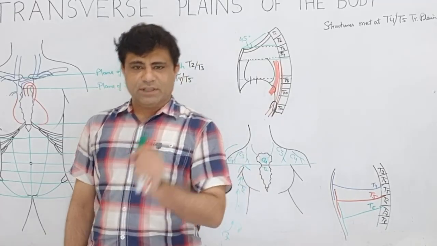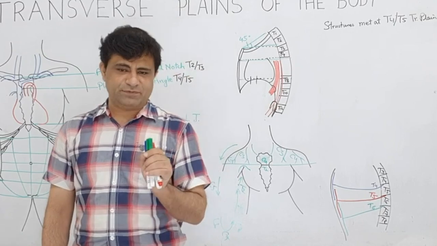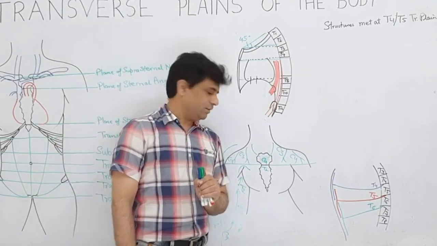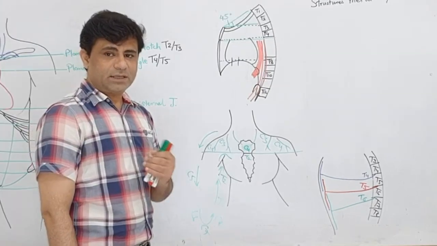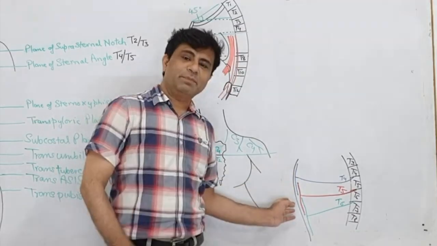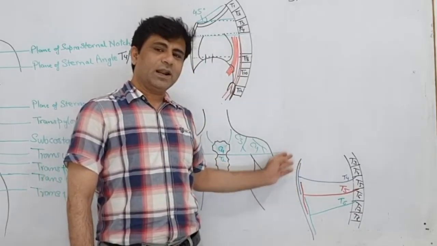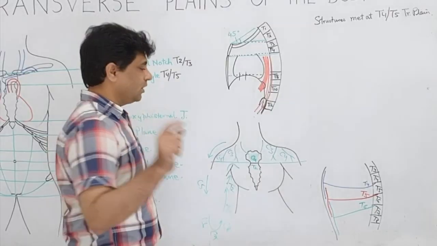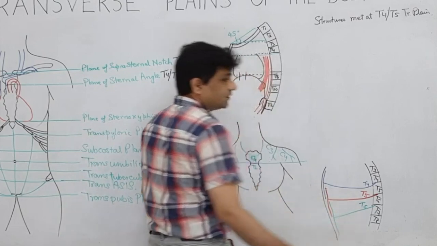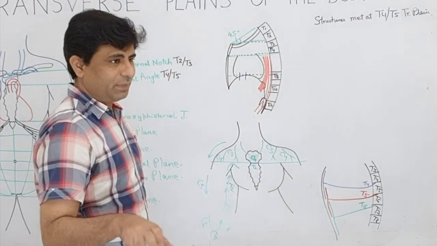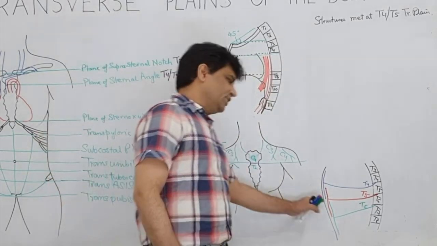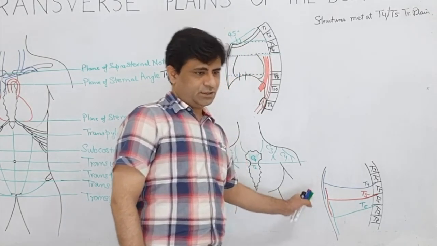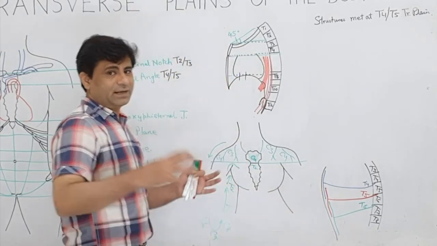So that means if there is an injury specific to T5's spinal segment, there will be no apparent sensory loss. The area is being overlapped by T4 and T6, right? So, an important fact concluded here is that the successive dermatomes show overlapping, and if there is injury in this case, there will be no sensory loss. Apparently, there will be no sensory loss.